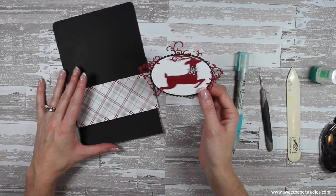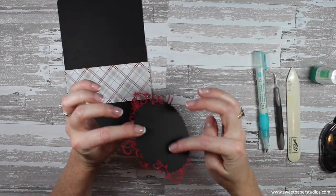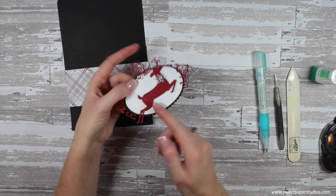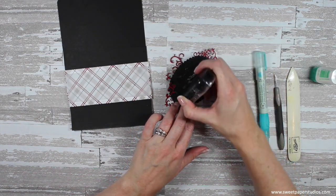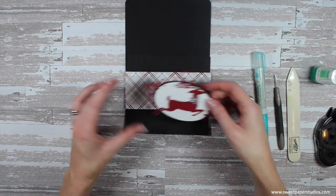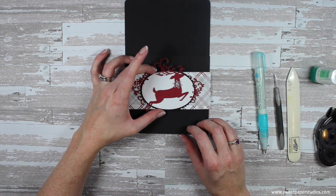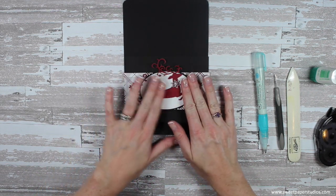And then you're ready to assemble your place setting. You could do dimensionals back in here if you wanted to, but in this case, because I already have the deer popping out, I'm just going to use my Snail adhesive to do this part. And that just goes in the center over top of the vellum cardstock. And give it a nice press.